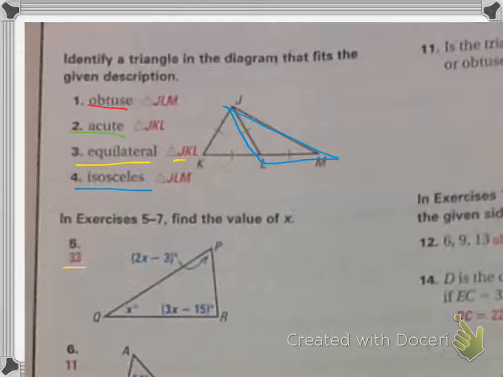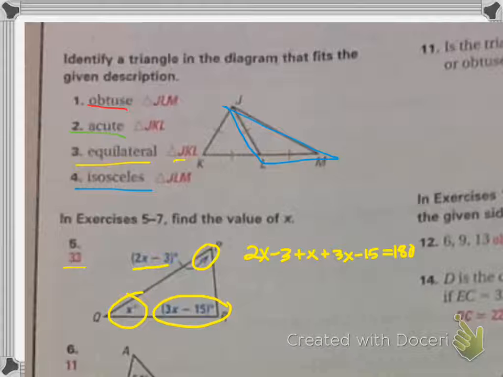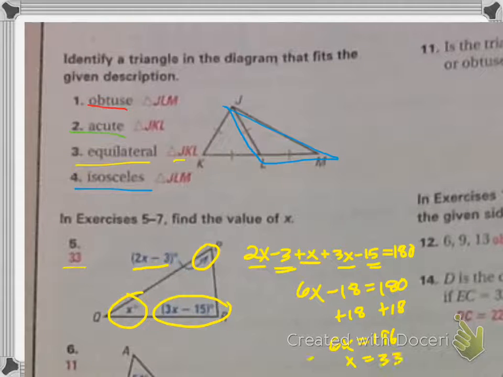And finally, number 5, the setup for this equation. We did this in class, but when you have 3 angles of a triangle, the first thing you want to think is, add them all up to 180. So take each of those and separately add them up with plus signs between them, set equal to 180. Those are the 3 angles I highlighted there. Now I'm going to look for like terms. X's make 6x. Numbers -3 and -15 make -18. Add 18 to both sides. From there, we want to divide by 6 eventually and get x equals 33. Make sure that's the question being asked, and we are off and running.